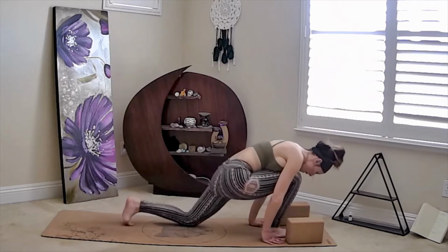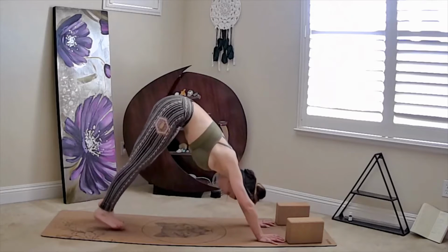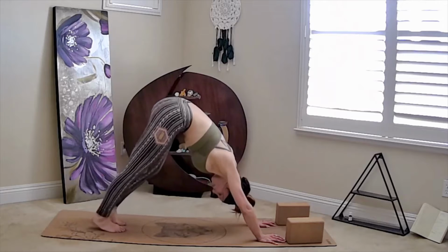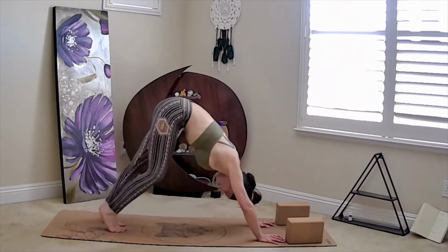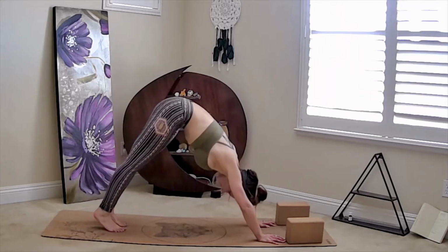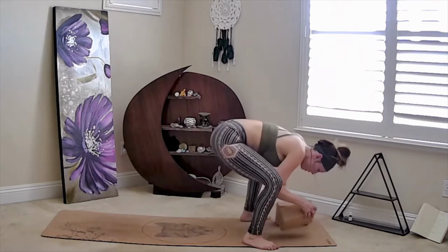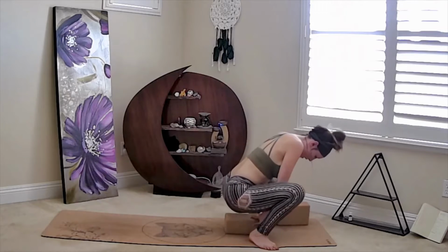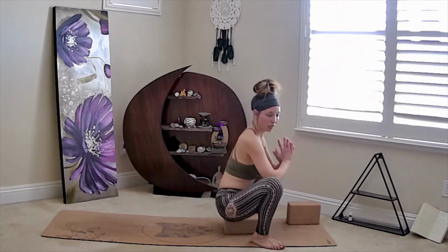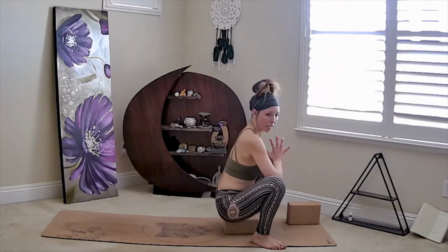Bring yourself back into downward dog. Bend your knees if you need still. And reel it out a little bit. All right. I'm going to go ahead and step forward to your right and to your left for Malasana. Place a block underneath you. You're going to come and sit on your block, but continue to keep your legs open with your hands heart center, placing your elbows at your knees.